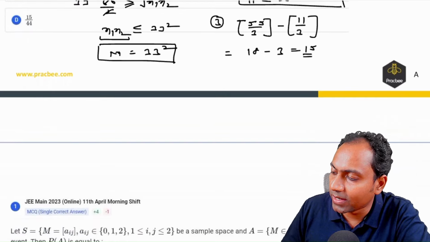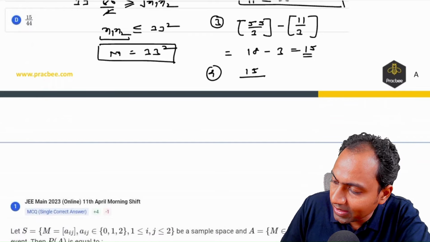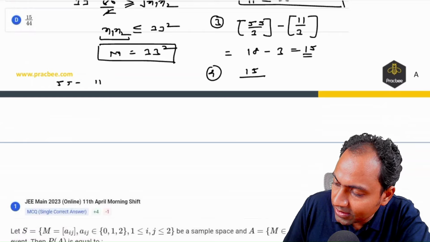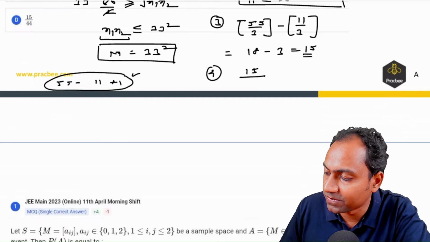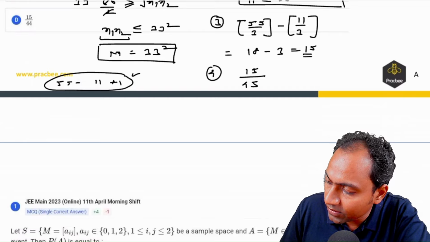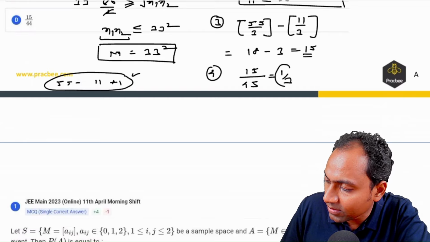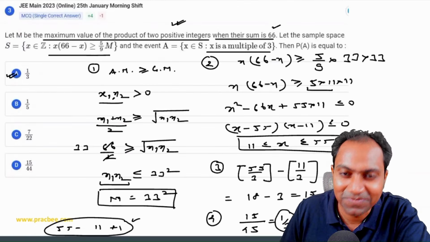Now in the fourth part, if I want to find the probability, my favorable cases are 15. My total number of cases would be nothing but from 11 to 55. So how to find that? So 55 minus 11 plus 1. These are the total cases. I have applied the formula of nth term of an arithmetic progression. So once you do that, what we are getting from here is nothing but 45. So the answer comes out to be 1 by 3. And if I check my options, my A option comes out to be true.